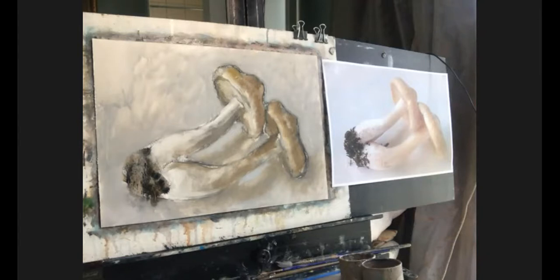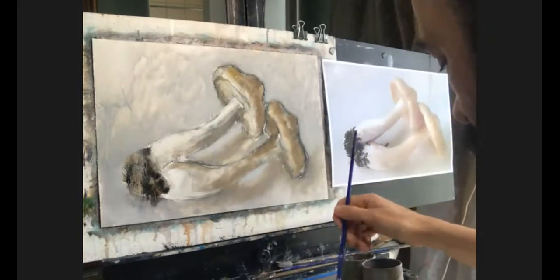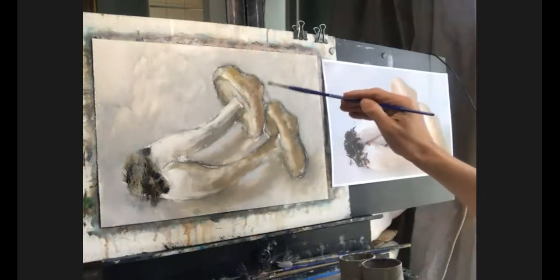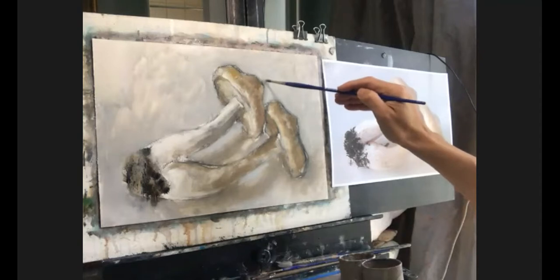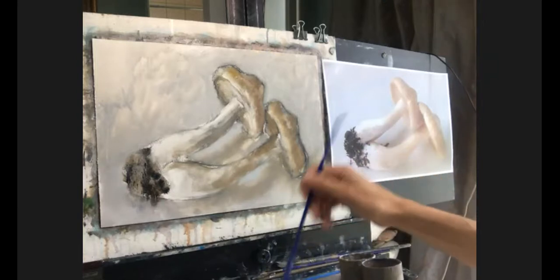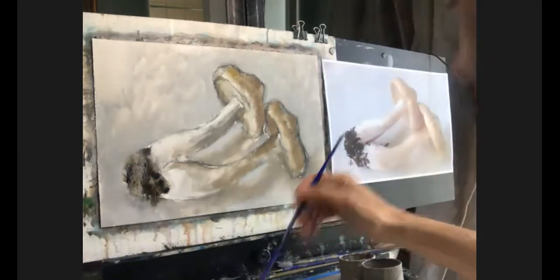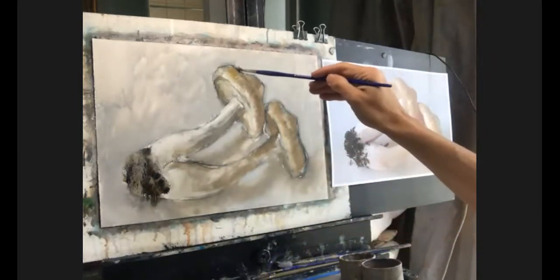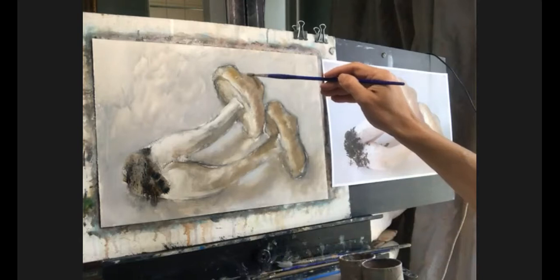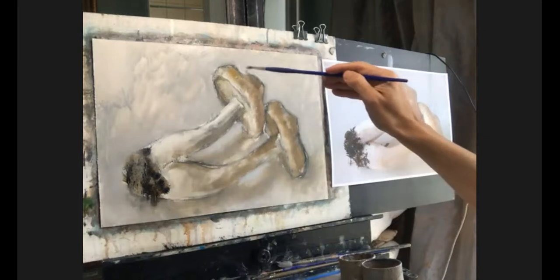And one thing that I'll have to do, it's not only I have to paint the actual object, but I also have to bring the relationship between the actual object and the background. So during second notes, that interaction just happens a little bit more. So now I'm working on the background, but I'm working on the background in a way that helps me redraw almost, or draw the background a little bit more.